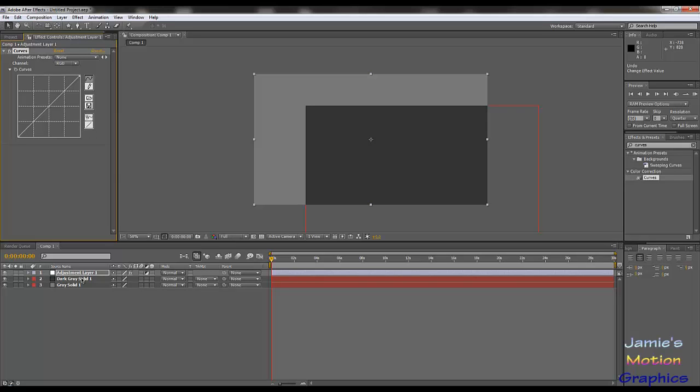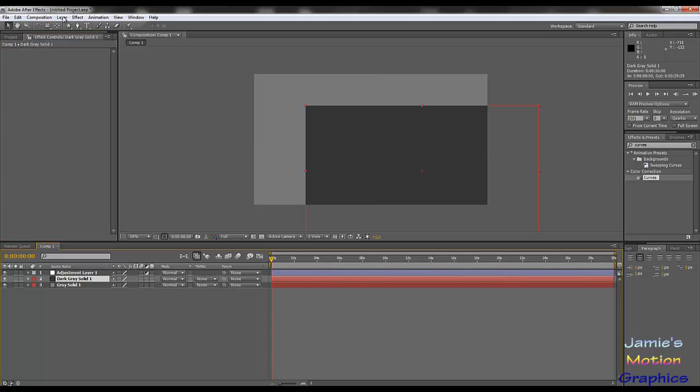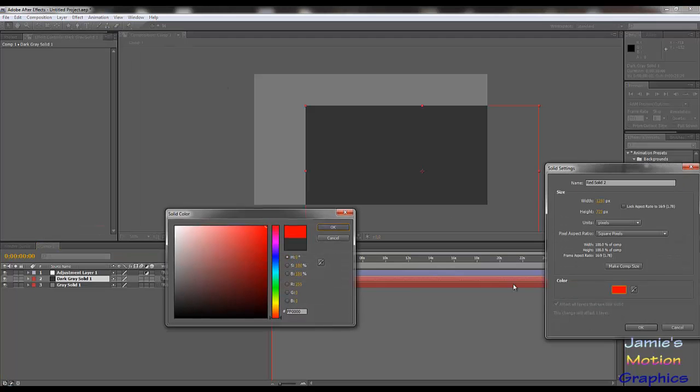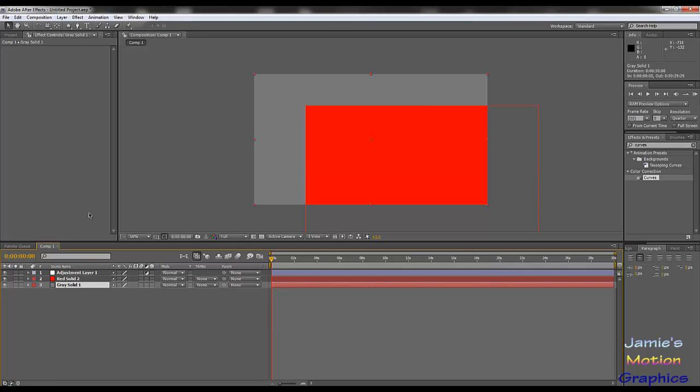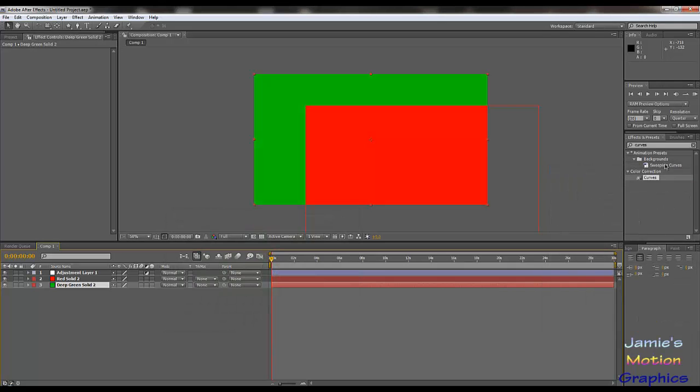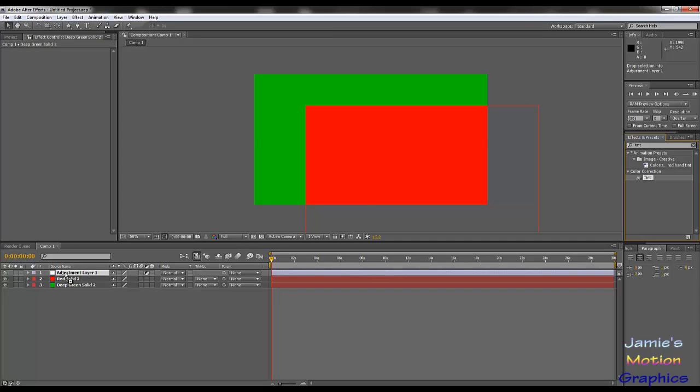So with that being done, let's change our colors, because we need to for our next effect. We're going to set this one to red, and we're going to set that one to, let's say, green. Very bright colors, and that is exactly what we want. So nice vibrant colors. And then we're going to explain the tint effect. So tint is normally combined with something else, but you can use it. Oh, hang on, I put it on the wrong layer. Let's put it on the adjustment layer so it addresses both of them.